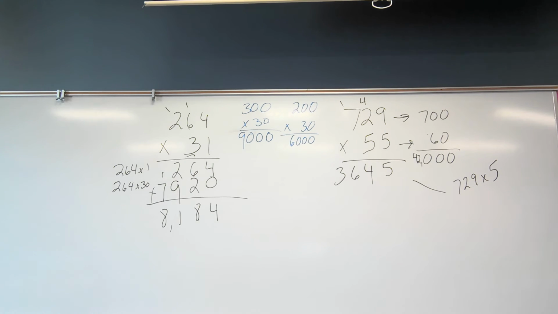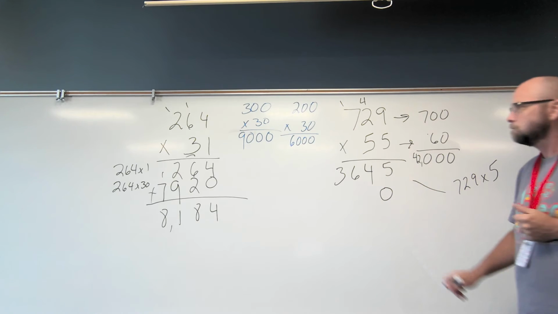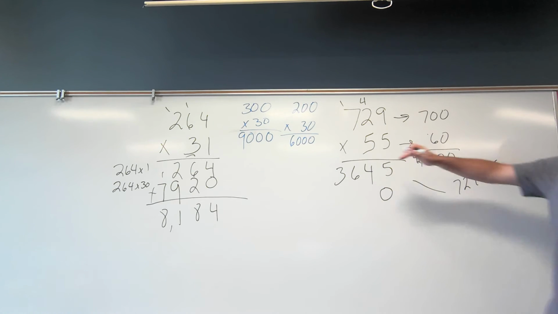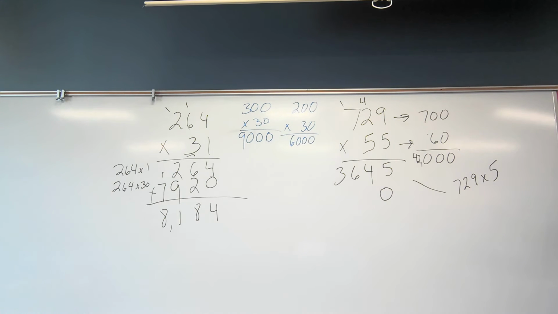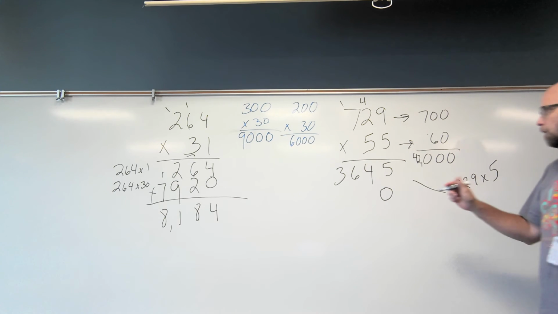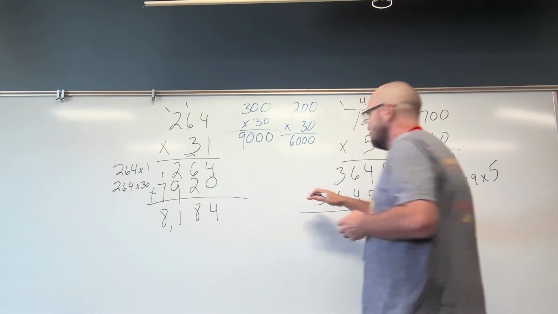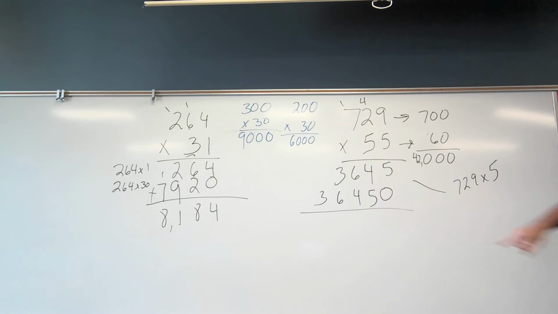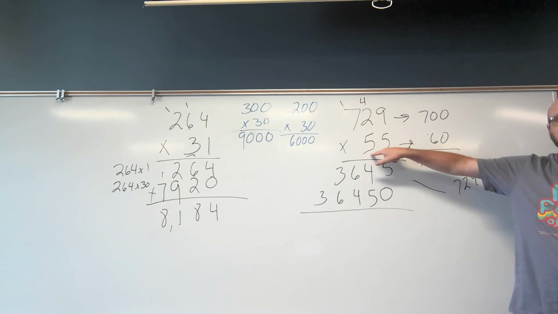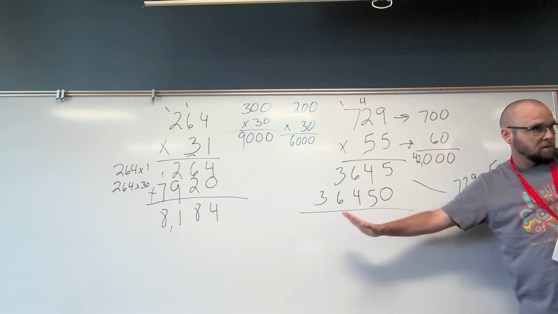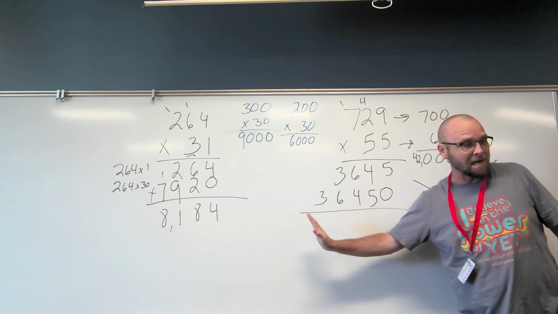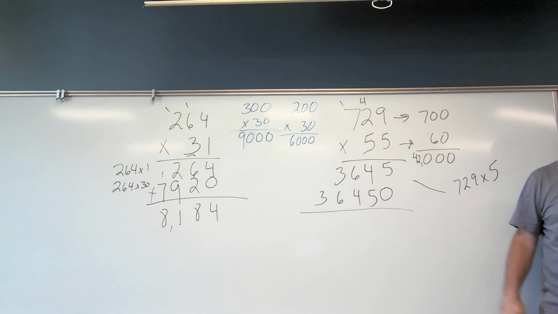What do you think 729 times 50 is going to be? Joe? If I'm doing the tens place, so I put my 0 there, and then I'm multiplying my 5 all the way through, aren't the other numbers going to be the same? Yeah. So I'm going to get a 5 here, a 4, a 6, and a 3. I just move it over 1 because now I'm multiplying by 50 and not 5. So I just slide it over.